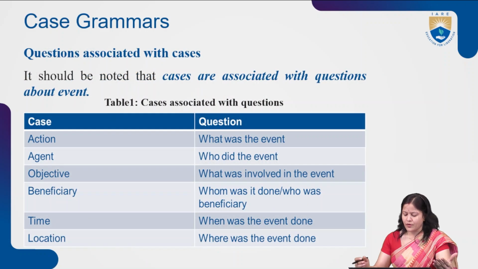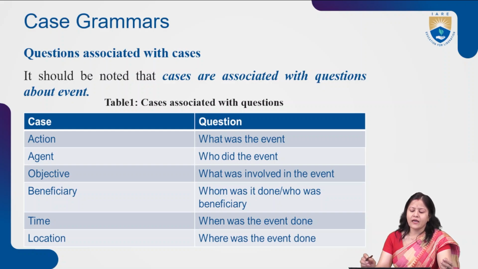So I hope you have understood all these case frames, how we can find out the cases for a particular sentence. This would be easy for any layman. Even people who are not aware of artificial intelligence can understand how to represent or recognize them, if they have minimum knowledge of English. Normally, it looks like normal English grammar. So these are the questions associated with the cases. They come to our mind while solving or representing knowledge using case grammars.